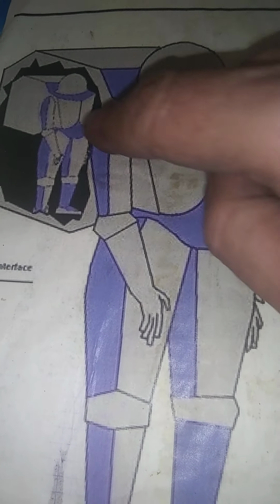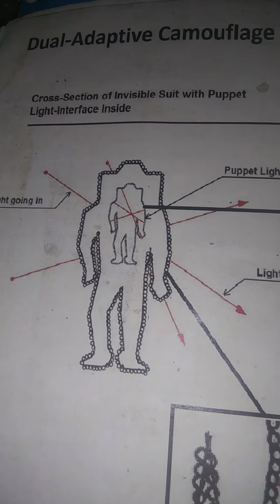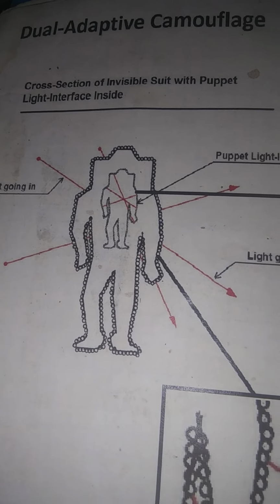Again, it just takes the same shape as the object you want to make invisible, in a puppet form, which would be hollow, like this. It would be hollow, and the puppet itself would send light through. And to verify that it worked in real-time motion, I did sketches. These aren't the sketches. This is dual adaptive camouflage, is what I've come to call it. It's a cross-section of an invisible suit with the puppet light interface inside.